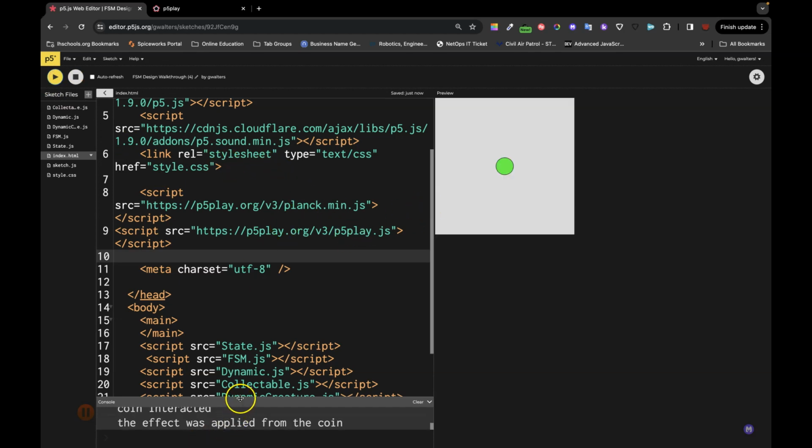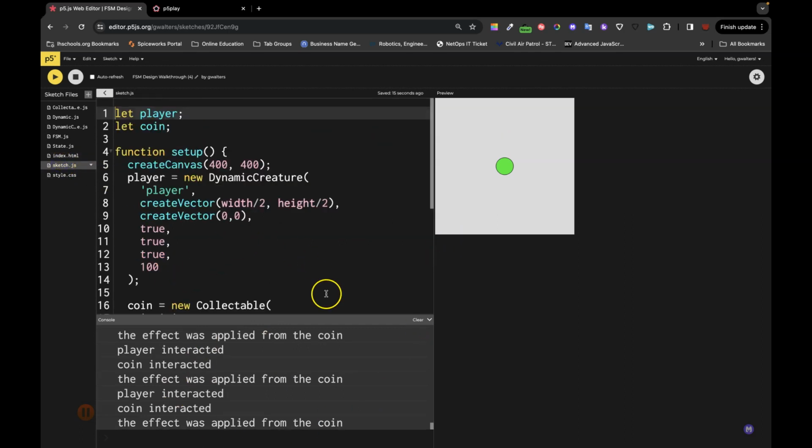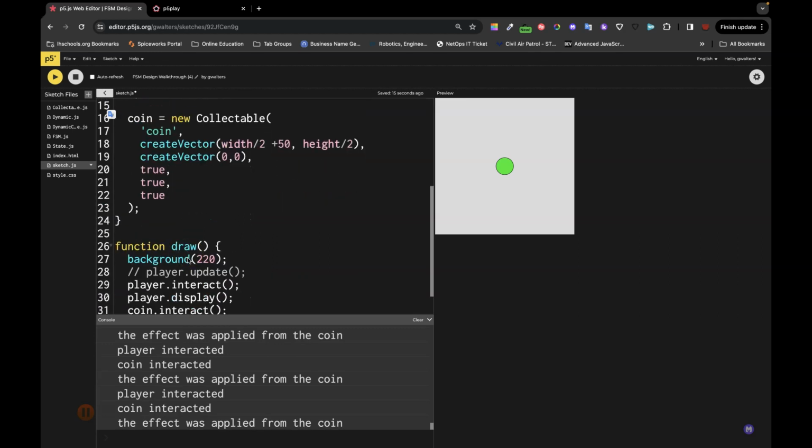Now, we're also going to need to set up for changing some of our code, because we have to get some stuff set up to run Play and then to be able to start testing the different states as we go into them. So when I go into my sketch, we have a player and a coin set up. What we're going to do is comment out the coin. We don't need them right now.